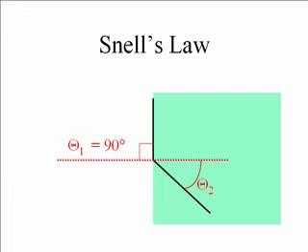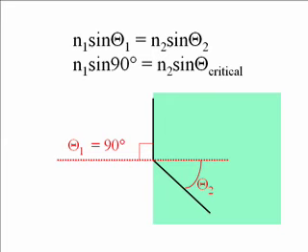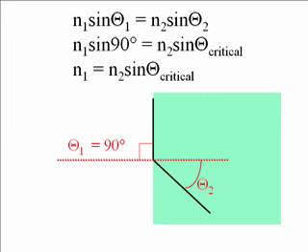So to put numbers on things up top there, we have from Snell's law, n sub 1 sine theta sub 1 is equal to n sub 2 sine theta sub 2. To put numbers on things here in order to discover what the critical angle is, we're going to say n sub 1 sine 90 degrees is equal to n sub 2 sine theta sub critical. And we're going to solve for theta sub critical. And so we're just doing that here. We can say, of course, n sub 1 sine 90. Well, sine 90 is 1. So n sub 1 sine 90 is just n sub 1. So the index of the lower medium is equal to the index of the higher medium times sine theta sub critical.